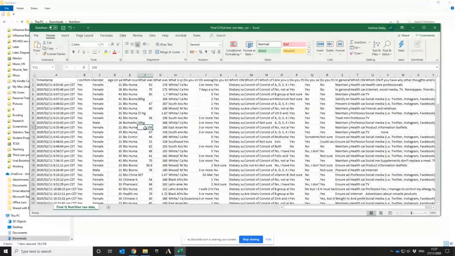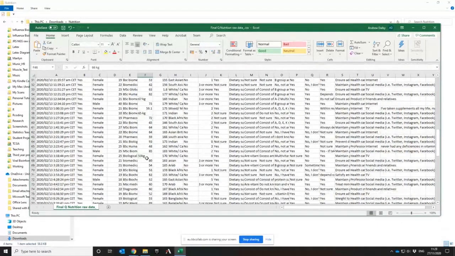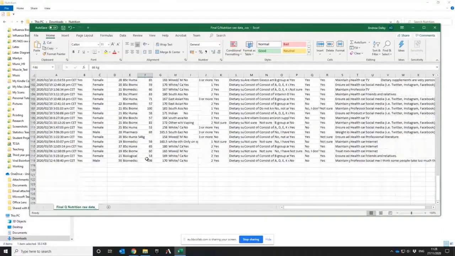I suspect that they've confused pounds. And yeah, another person putting in pounds. So if you've got two different scales that aren't going to overlap with each other, so pounds is going to be in the hundreds, whereas kilos is likely to be less than 100, then you can specify in the form that it has to be numeric and it should be within this particular range. If someone happens to be outside that range, then that's unfortunate, but otherwise it stops you having these difficulties.